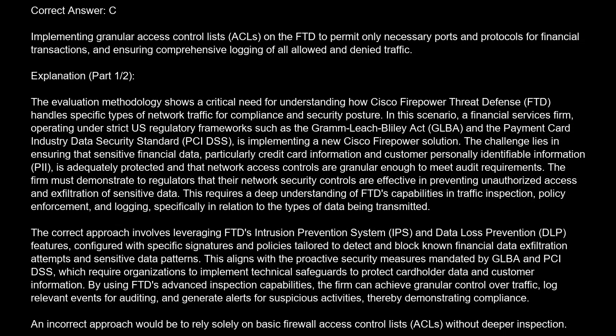Correct answer is C. Implementing granular access control lists, ACL, on the FTD to permit only necessary ports and protocols for financial transactions, and ensuring comprehensive logging of all allowed and denied traffic. Explanation. The evaluation methodology shows a critical need for understanding how Cisco Firepower Threat Defense, FTD, handles specific types of network traffic for compliance and security posture.